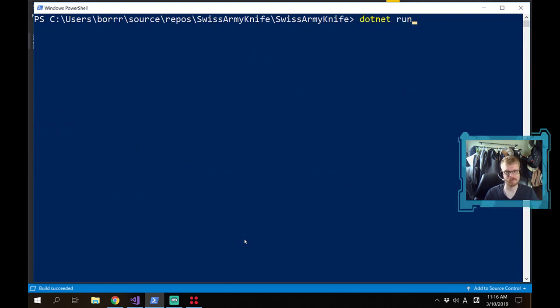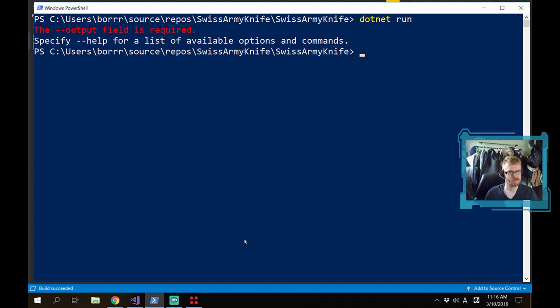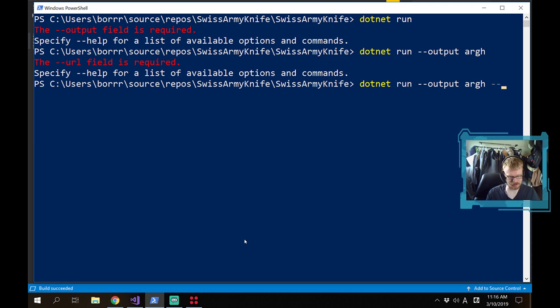Let's try that again. The output field is required. Okay. Output arg. The URL field is required. Okay. URL https www.google.com.